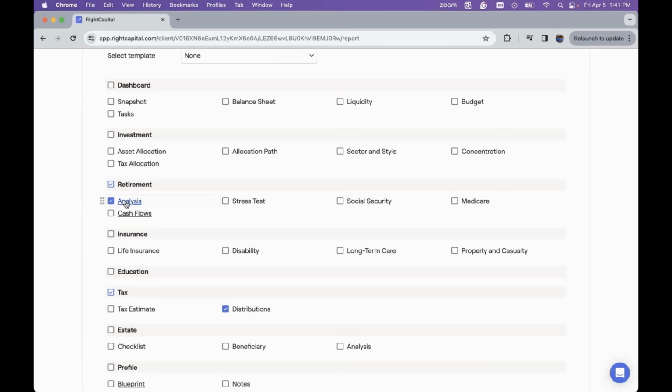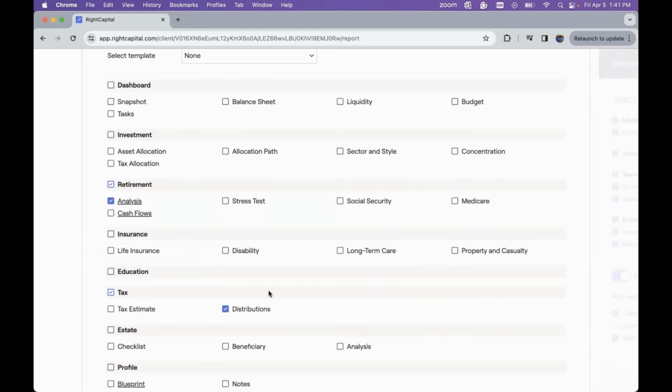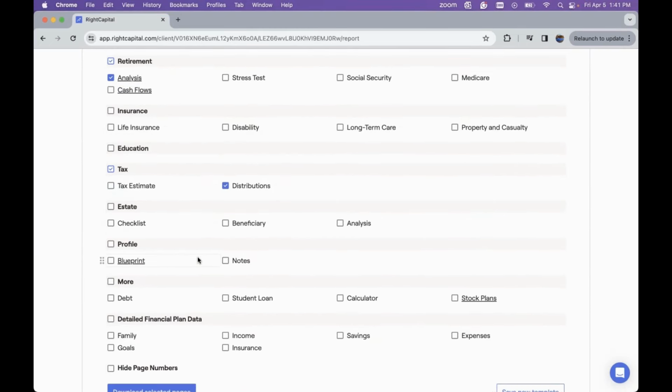And a key thing here is that under analysis, the same thing for cash flows, you can click into each of these to see additional functionality and specify exactly what you want to include in the PDF report. So you can get very granular in terms of what subtabs you want to include or exclude from this PDF report, but you can also select which plans you want to incorporate. So especially if you have multiple proposals going, you can select those proposals from here and also the current plan or whichever one you want to incorporate and hit done. The same thing for cash flows, and you can download that as a PDF report as well.